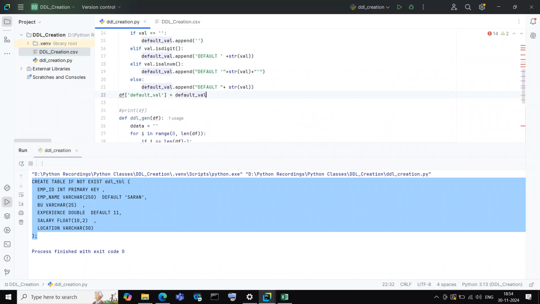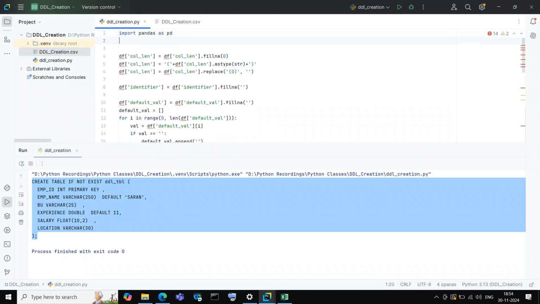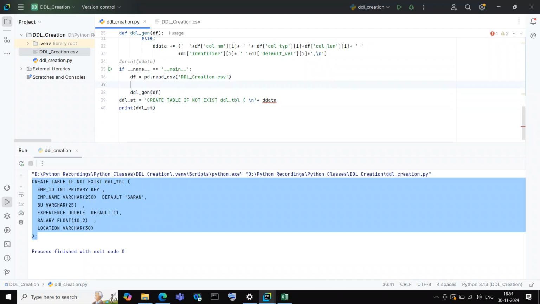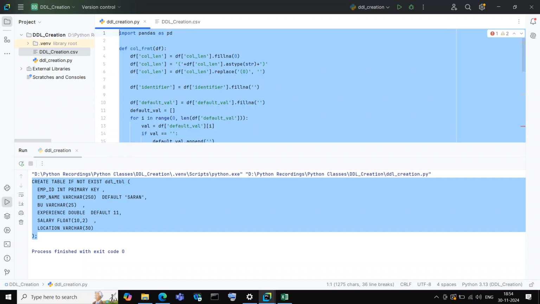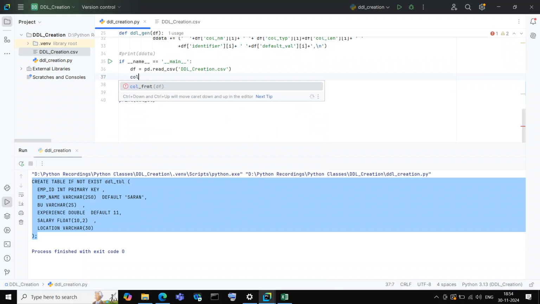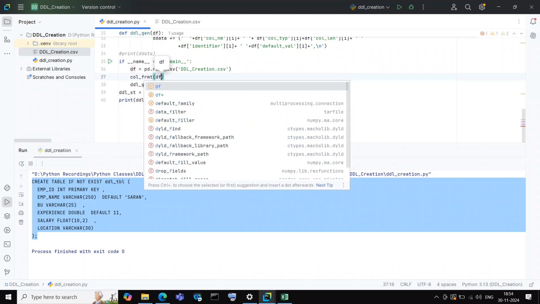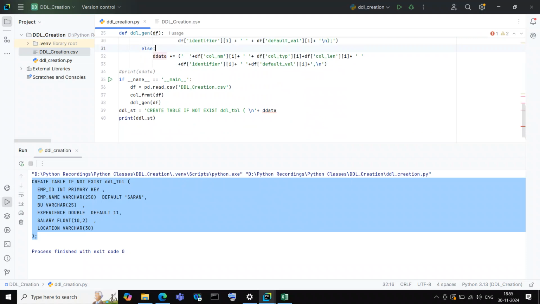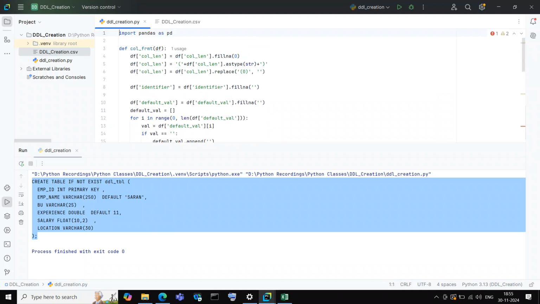Now we created one definition here and another definition for the column format. Okay, df of column format. Again here also we require the data, so I'm passing the data here. As I mentioned, first we need to format the data, and later we need to arrange the data. So I am writing two. Now I'm formatting the data and arranging the data, but all of those are present inside my method. Okay, but it is not coming outside.